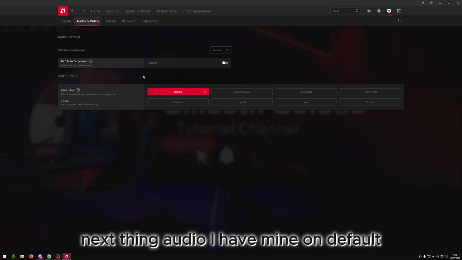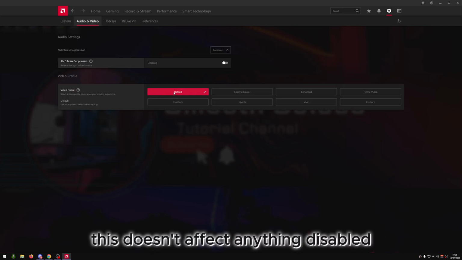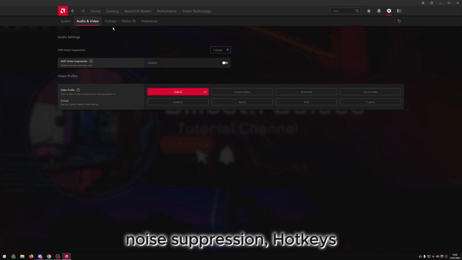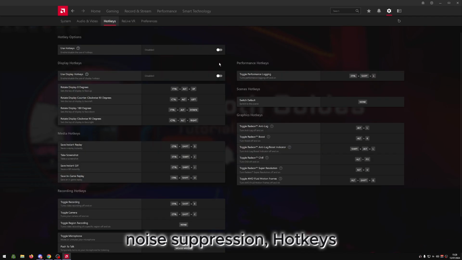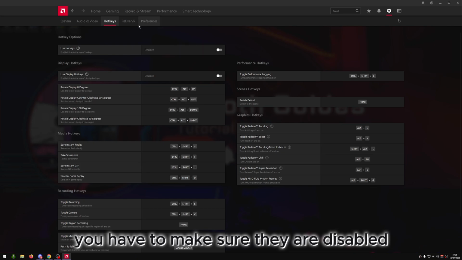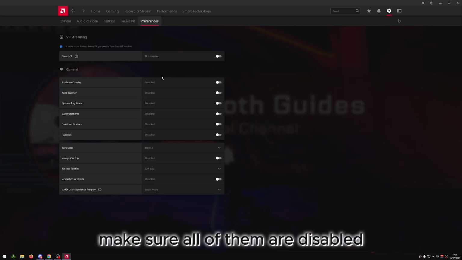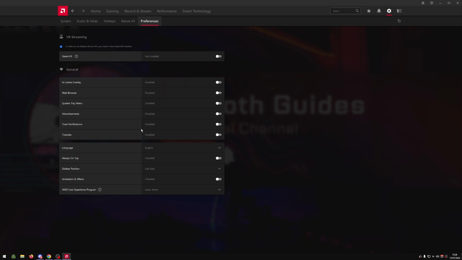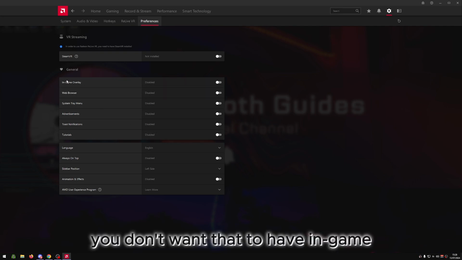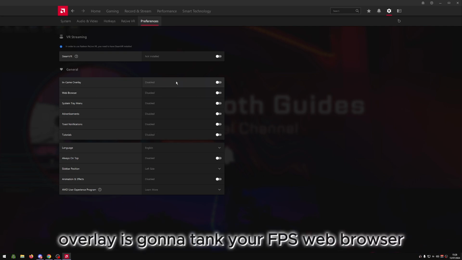Next thing, Audio. I have mine on default. This doesn't affect anything. Disable, no suppression. Hotkeys, you want to make sure they are disabled. And then Preferences, make sure all of them are disabled. You don't want to have in-game overlay, this is going to tank your FPS.